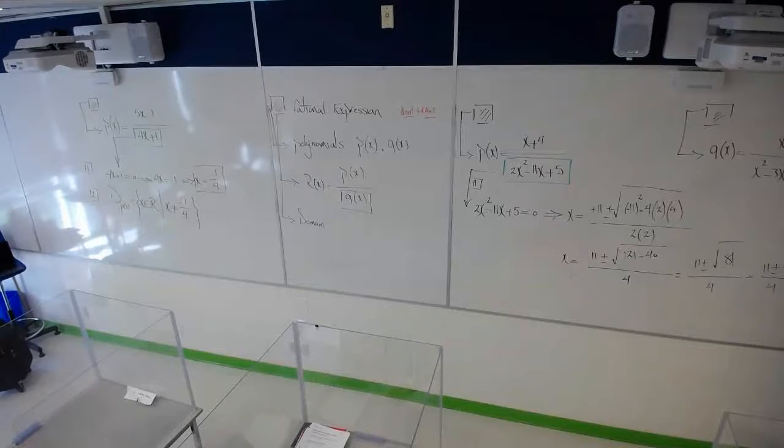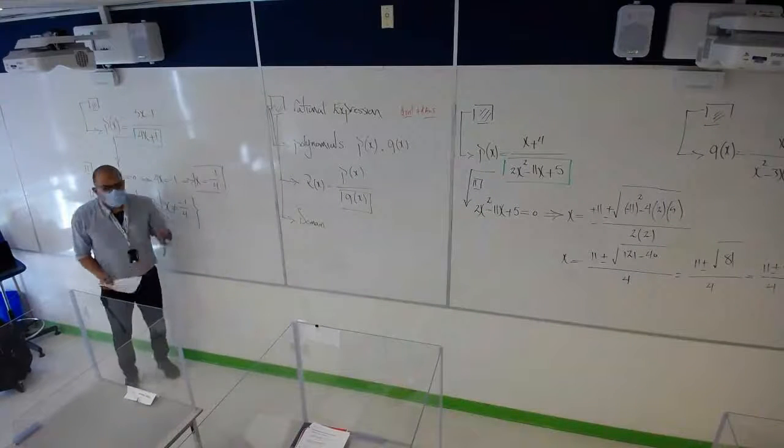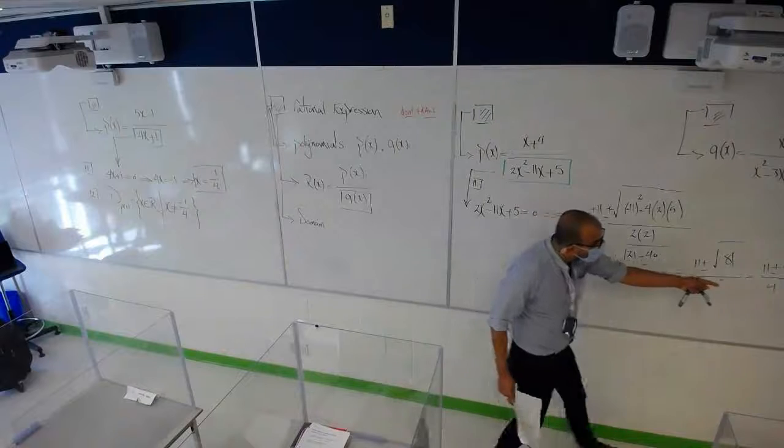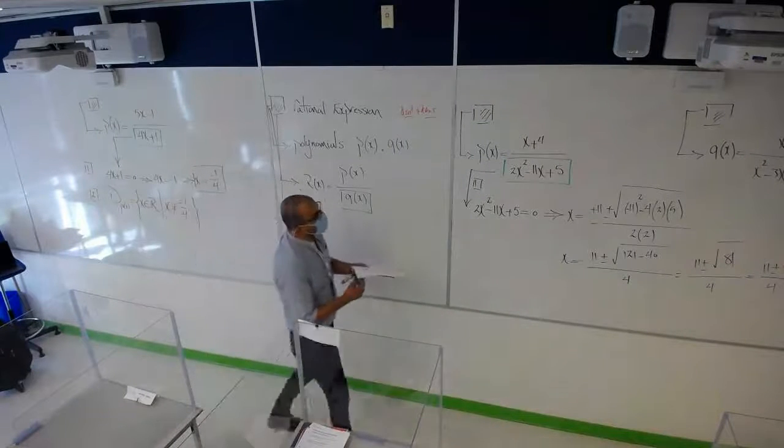Then you see that you have 2 roots. Can you see that? Either x is equal to 11 plus 9, which is 20, divided by 4. How much do you get? 20 divided by 4 is 5. Or x equals 11 minus 9, 2 divided by 4, 1 over 2. Now, can you see that in order to find the domain, in step number 1, we were able to find the roots of that secondary equation.